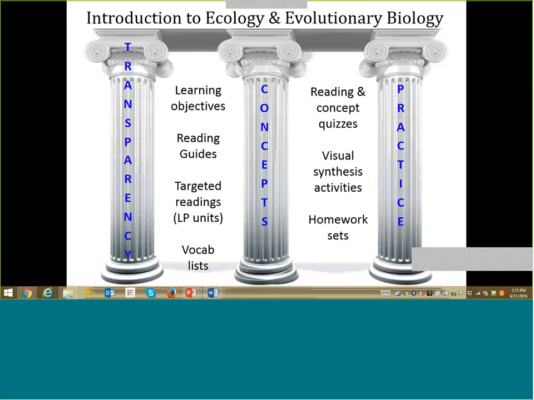So first is transparency. When I first started teaching, I thought it was part of the magic of teaching that you would make it a mystery about what you wanted them to learn. As it turned out, that doesn't work at all, right? I thought, won't it be too easy if we just tell them what we want them to learn? No, not at all. It's still really hard for them. Hooray! So we tell them exactly what we want them to know by really detailed learning objectives. Every lecture has a set of 10 to 15 really detailed learning objectives that are easy to assess. That makes it really obvious to our students what we want them to learn. It's incredibly comprehensive. And then they were like, oh, now I know what to learn.